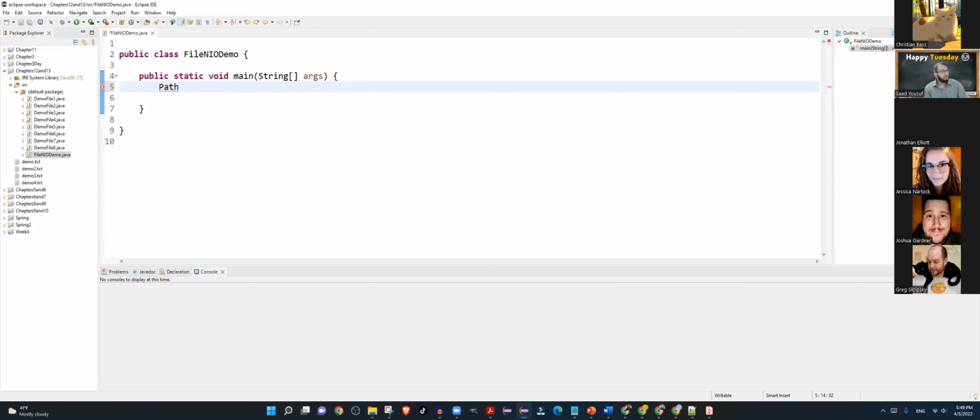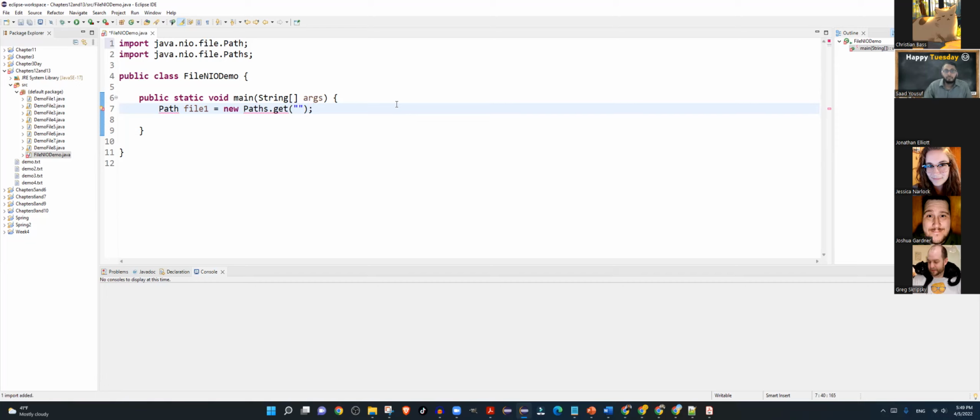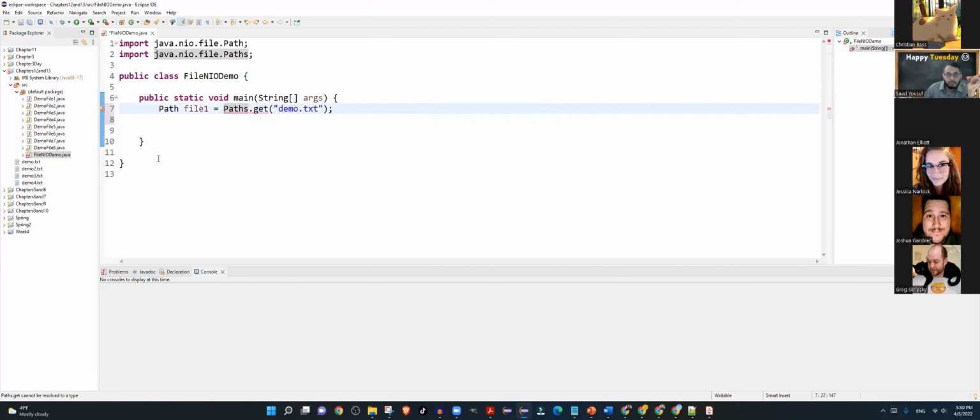So we use the Path class to create an object of file type, and we use Paths.get to talk to the text file. Paths.get, let me use the demo.txt that we created last week. Okay, so we can just do that, use that. Oh, my bad. I should not have used the word new. Paths.get, yes, yes. Because Paths.get returns an object of Path type.